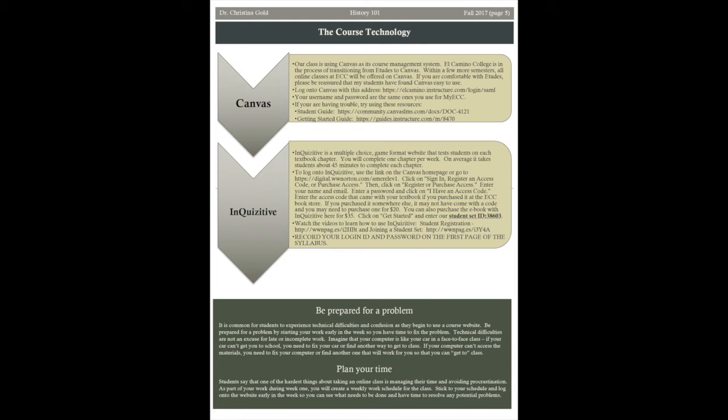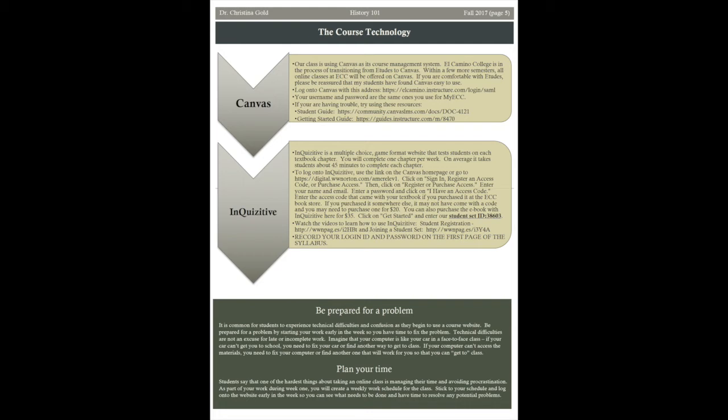If you're getting a hard copy of the book, absolutely order it right away if you're ordering it online so you get it in time. And be prepared for a problem. Inevitably there are some technical problems along the way. So maybe your copy of Adobe isn't updated, or you don't have Flash and so the videos aren't working. So plan ahead and expect that there'll be a few little technical blips along the way.